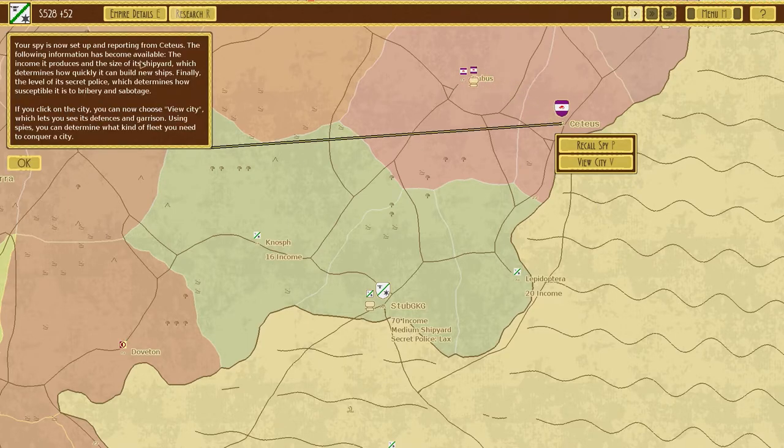Your spy is now set up and reporting from Cestius. The following information has been made available: the income it produces and the size of its shipyard, which determines how quickly it can build new ships. Finally, the level of its secret police, which determines how susceptible it is to bribery and sabotage. If you click on the city, you can now choose View City, which allows you to see its defenses and garrison. Using spies, you can determine what kind of fleet you need to conquer a city.